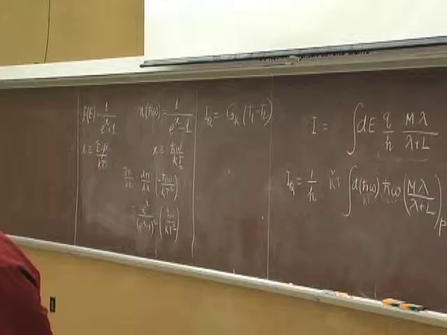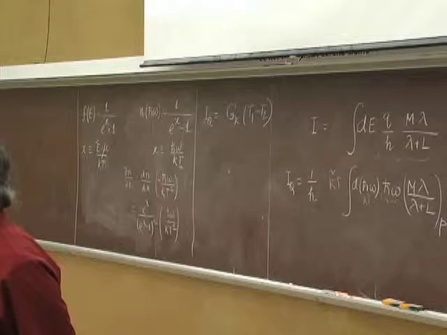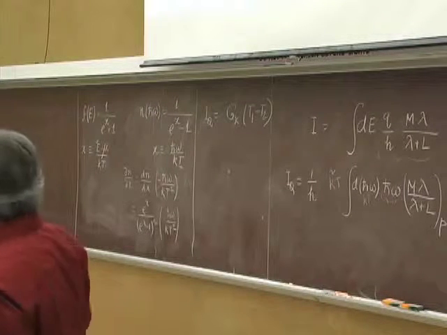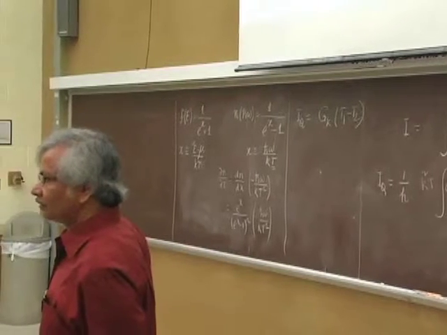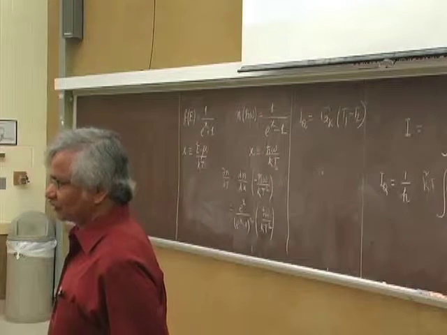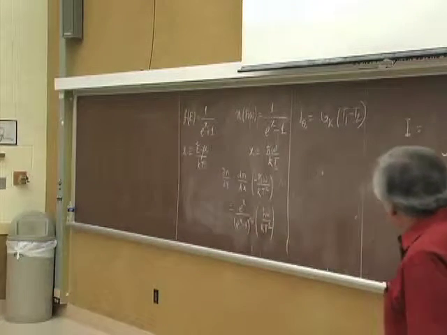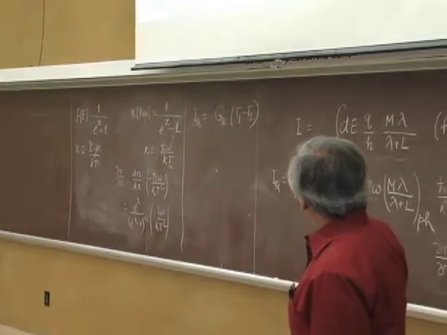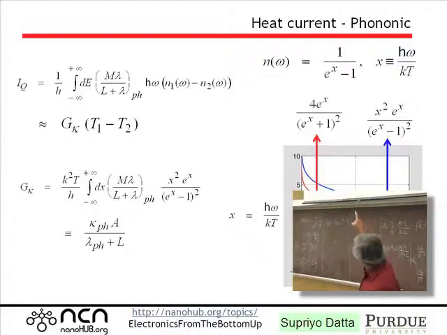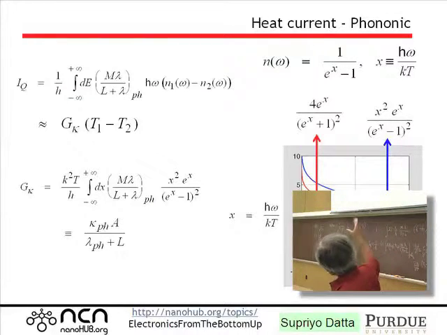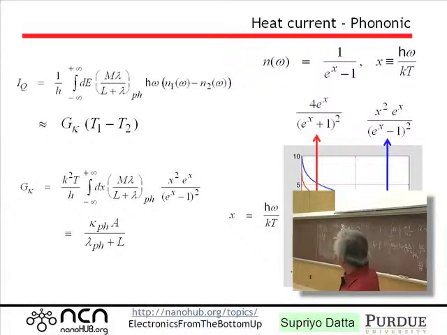You usually have a zero point energy, so you could argue that for a given h bar omega, there would be the half h bar omega energy that goes with it. That was the argument. Okay, so when you look at it this way, it looks very similar to the conductance formulas. The point I was making is that instead of q square over h, it's this k square T over h. And then there is this internal thing with the M lambda over L plus lambda.